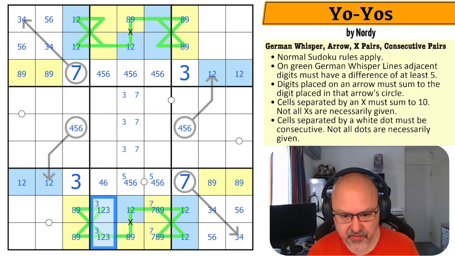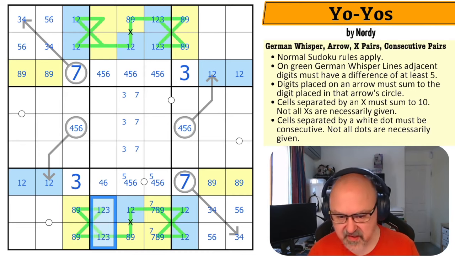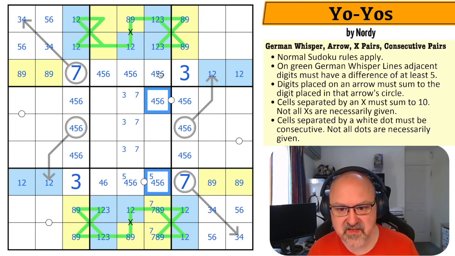And that must have a 3 in it. These are 1, 2, 3. Actually, I don't need to mark that. I'm pretty much comfortable with that. This is very, very cool. I like this. These are 4, 5, 6. Now, this being 4, 5, 6, this can't be 3 or 7. So this is 4, 5, 6, giving me a 4, 5, 6 triple in the column.